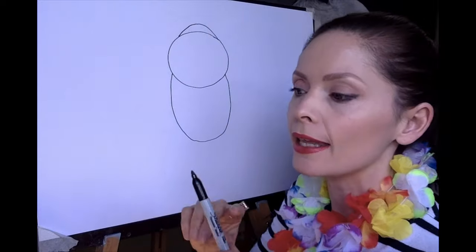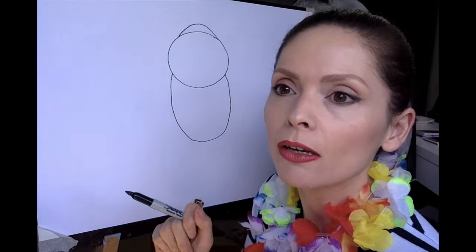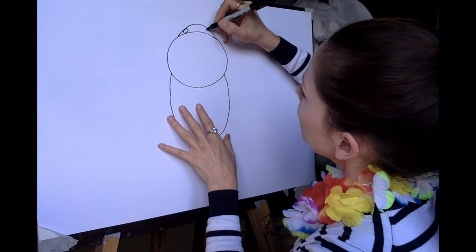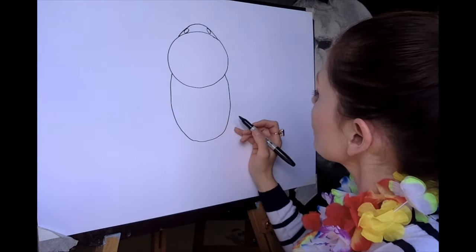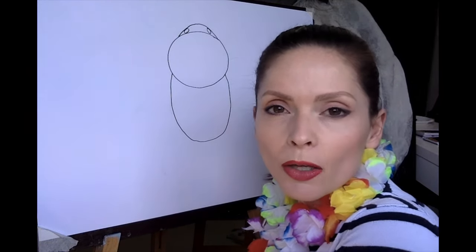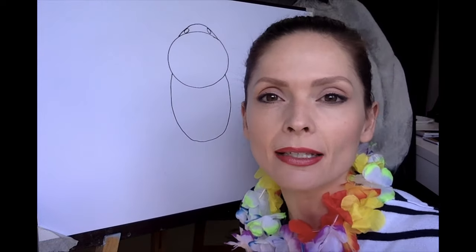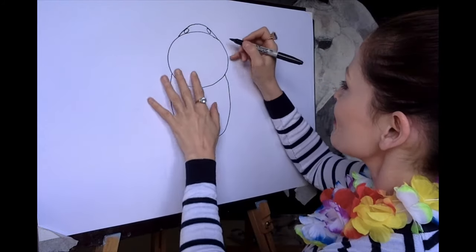Try and be quite crisp with the lines on this one. It's not that important because the bumblebee is super fluffy and fuzzy, and that's going to be how we color it in later. Let's draw two little ovals on the side here for his eyes. Now the legs are the trickiest bit about this drawing, so you're going to have to pay attention and also count.